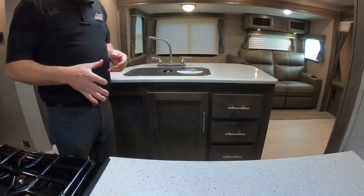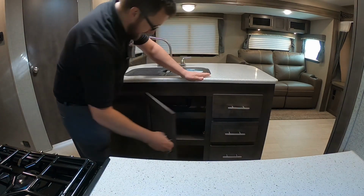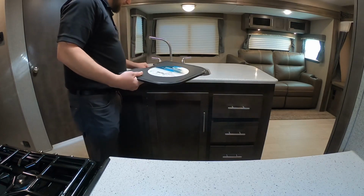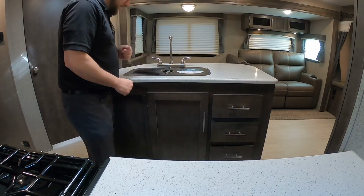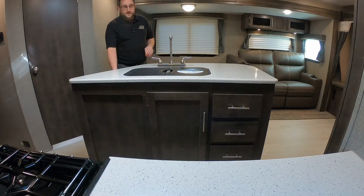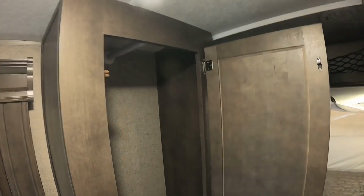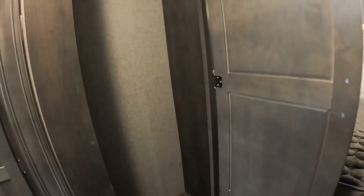For the kitchen island area, we're going to have a bunch of drawers here. This one's going to have a silverware tray with storage in here, storage underneath. These are just prep space and a dish rack if you need. Leave them in, take them out, whatever you want to do. And of course we got our hot and cold, pretty straightforward. On the back side of this island I have a 110 outlet. I have a heater duct over here on this side and another 110 outlet here. By the rear bunk there is this nice wardrobe back here for storing.